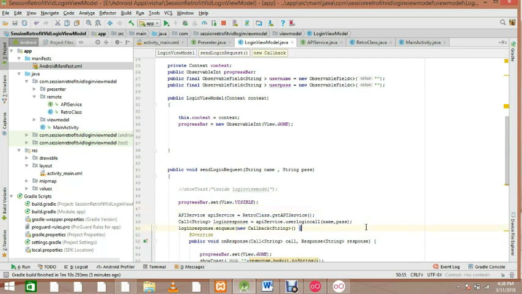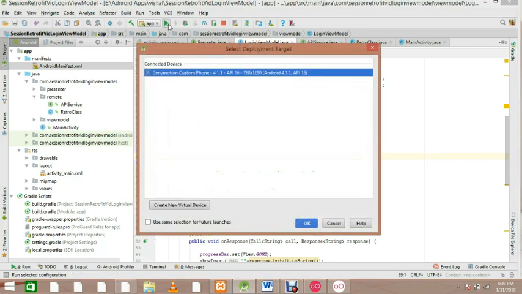So whatever data we have from the edit text, we send to our retrofit. Okay, so that's the scenario, and we run it.